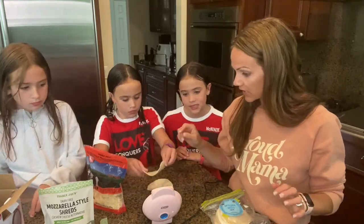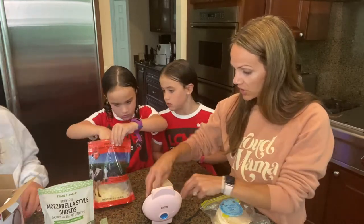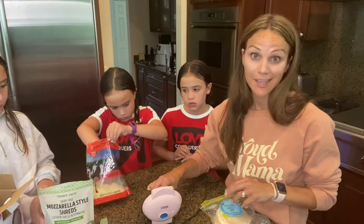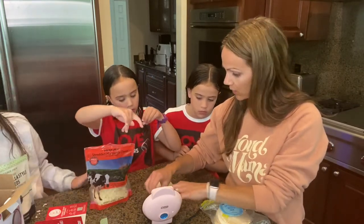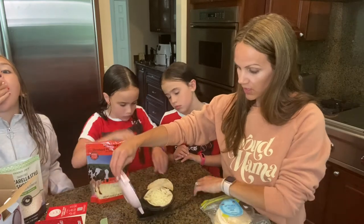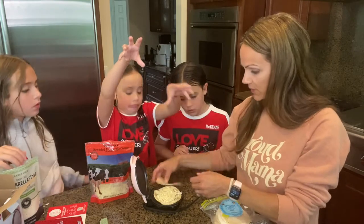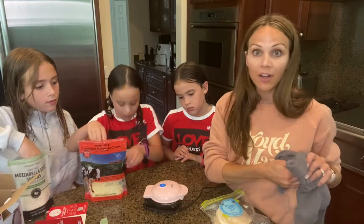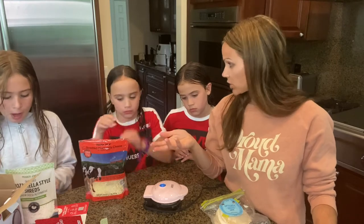I just have some already cooked-up chicken breast that I shredded and we're going to throw that in. Mikayla is going first — set yours and don't touch it, it is hot and on and ready to go. We've got it in there and now she's going to add the cheese, being careful not to touch the maker because it is hot. Then we put one tortilla down, add cheese, and the second tortilla goes right on top. Then we just shut it and let that cook.